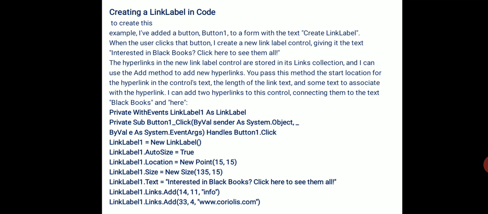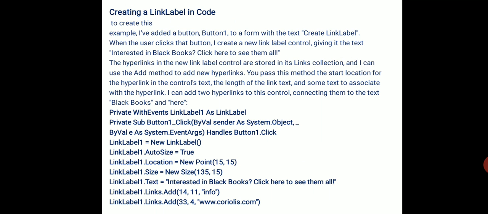So, this is the code to create the link label, in button 1's click event. So, when you click button 1, it should create a link label. Link label 1 equal to new link label, link label 1 dot auto size equal to true, link label 1 location equal to new point, the point to locate the link label, and size new size, and the text is: interested in black books, click here to see them all.